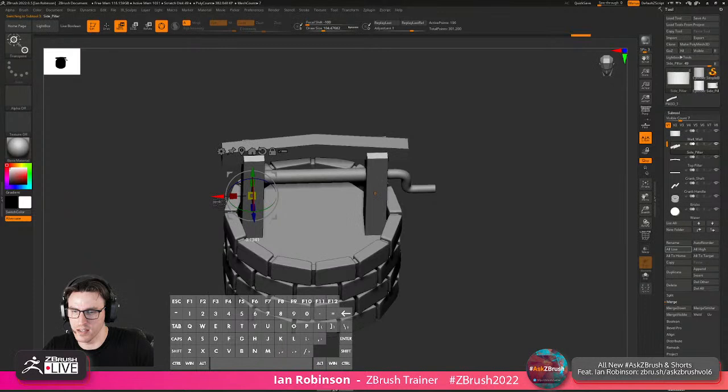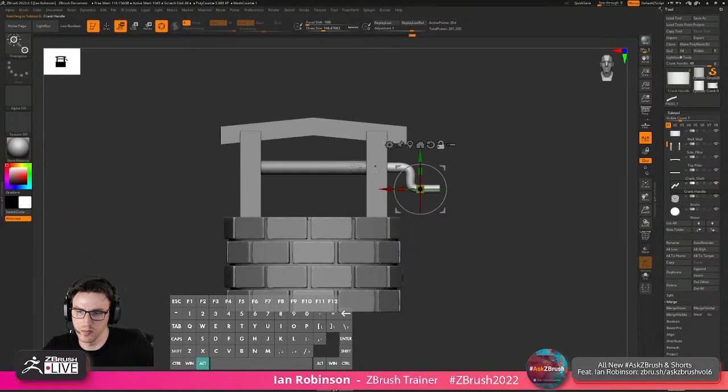Let's scale this out a little bit here. Let's move our crank back out this way just a little bit. Some of this here. Just like that. Okay, there we go. That looks a little bit more fitting.